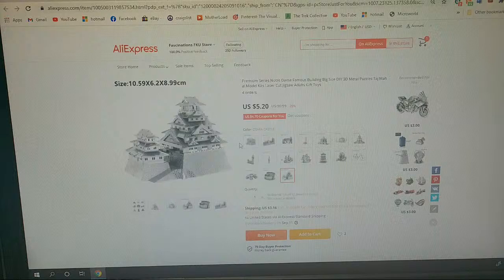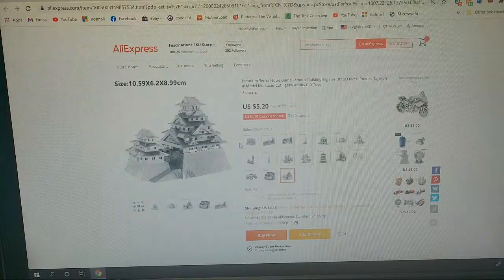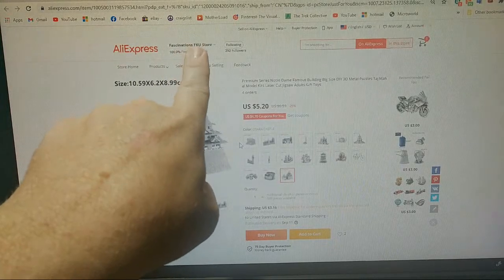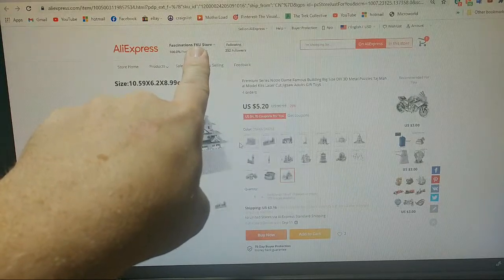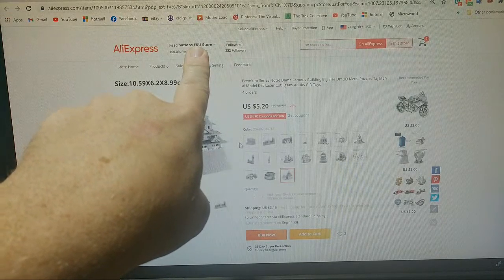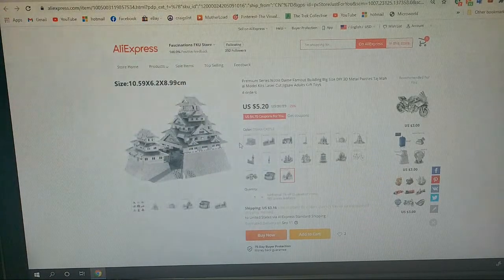As I was saying, I found this store in my favorites, and I think it was another store that kind of stopped or closed down. And I noticed tonight when I was going through that it was back, and it has a new name. And the name I find really fascinating. It's Fascinations FKU Store. And if you actually try to say that in English, it's not spelled like the bad word, but it sounds like a pretty bad word, dirty word, however you want to say it, if you try to actually pronounce that.